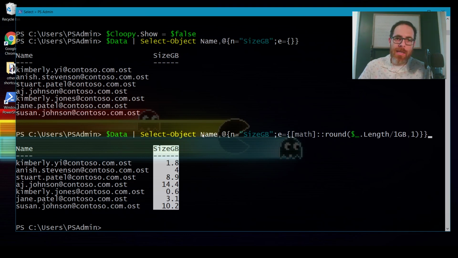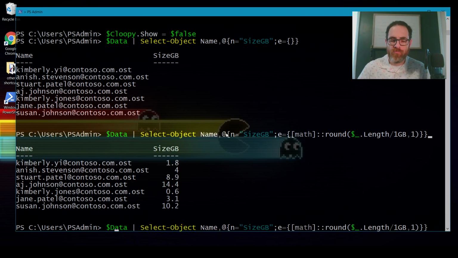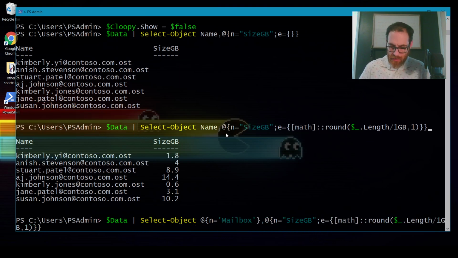We could also replace name at this point and use a little bit of regular expressions, and maybe we would call it the mailbox name, if we want something that's a little more meaningful to our boss, right?